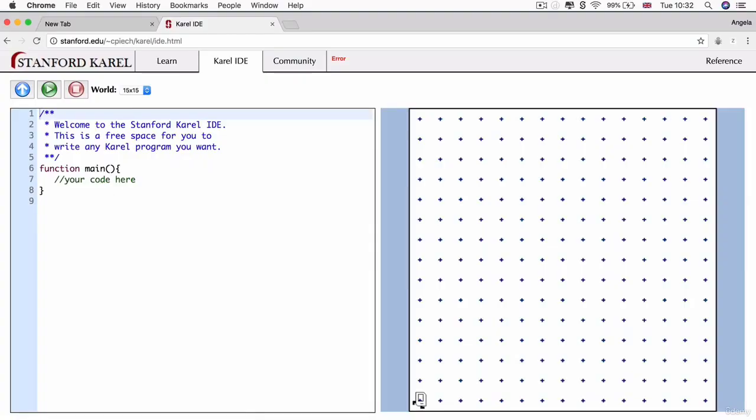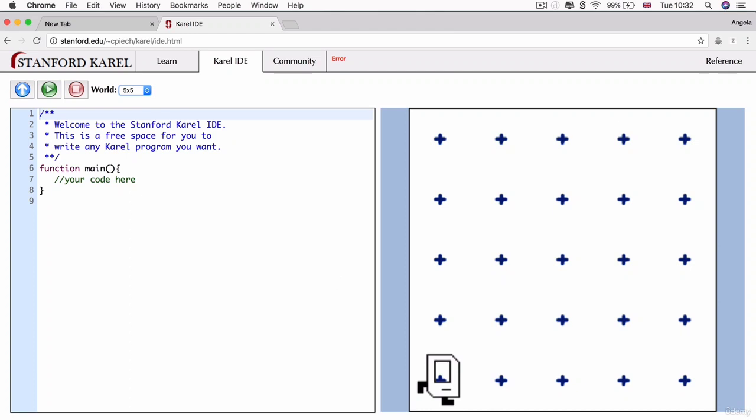Now, as a challenge, I want you to write your own functions, but not inside the Chrome developer tools. I want to introduce you to something called Carol the robot. And Carol is a very simple robot that takes very simple instructions. So let's first change the world to 5 by 5 to make it a little bit smaller and easier to work with. Now, the next thing that you'll notice is that you have this thing called function main. And in this case, everything that you put into here will get executed when you click the run button.